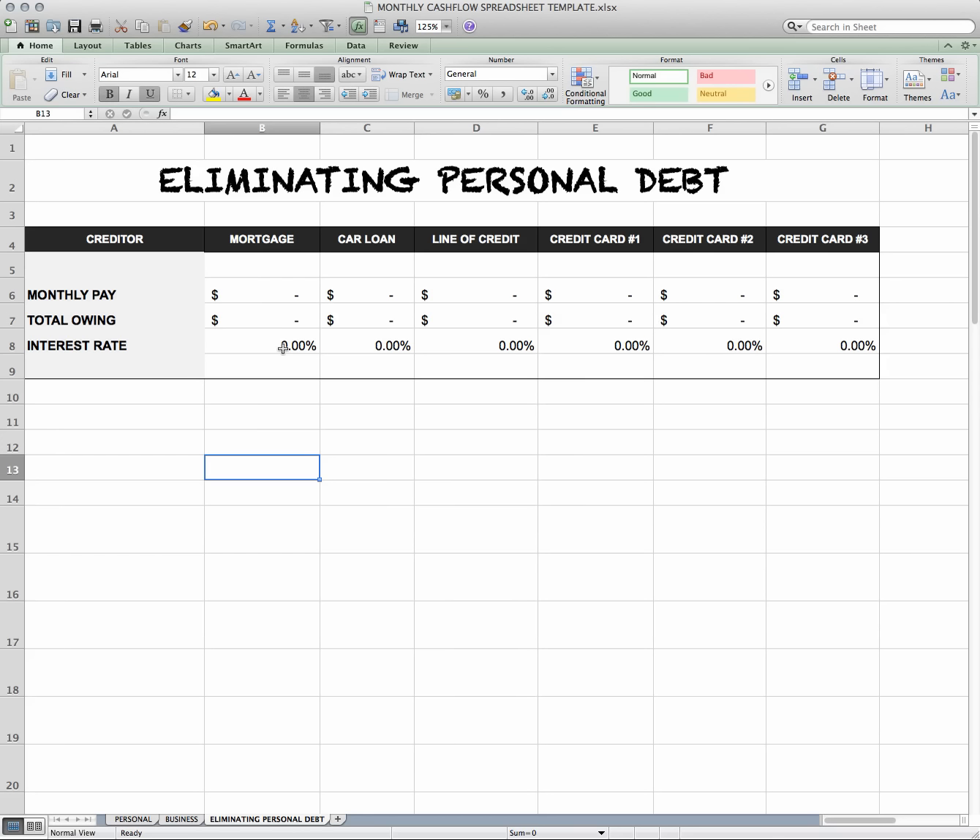There have been scenarios where I've actually called my mortgage company and my credit cards and asked them to lower my interest rate — and a lot of them have. A lot of people aren't aware that they can lower their interest rate, or even raise their lines of credit or available credit, just by asking. It's something I do every six months with my credit cards. I lay them out in front of me and I see how much money I can create when I make these phone calls.